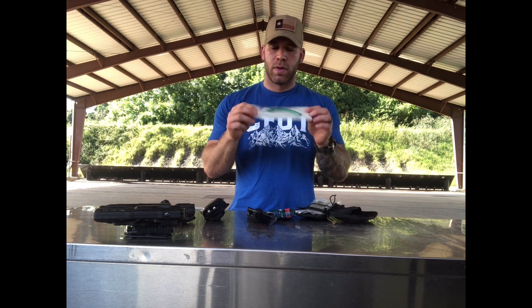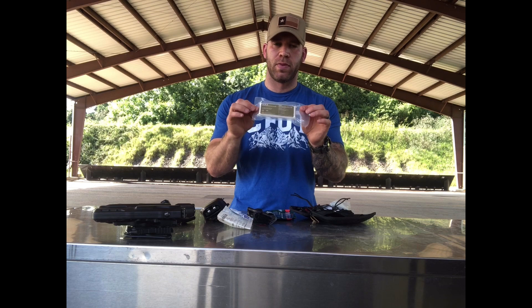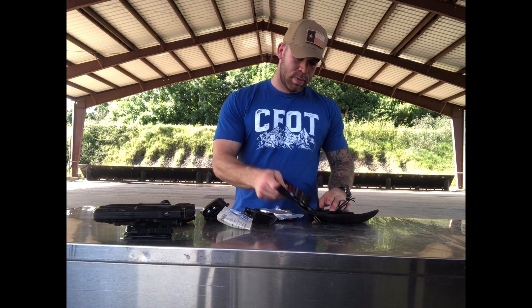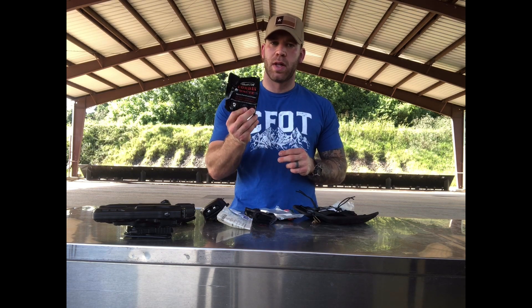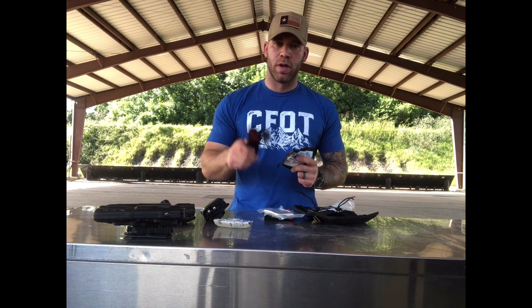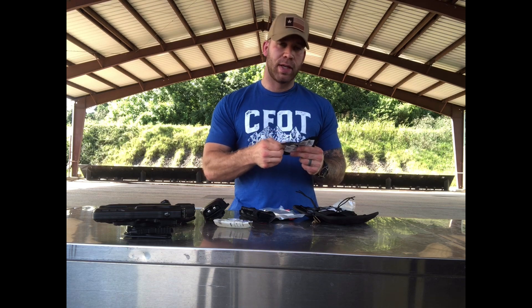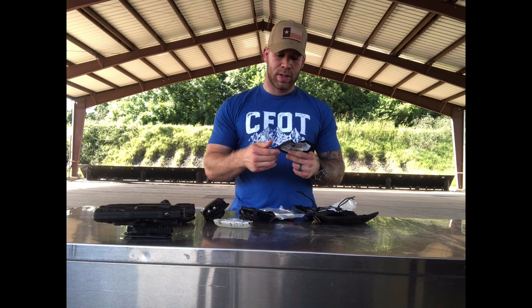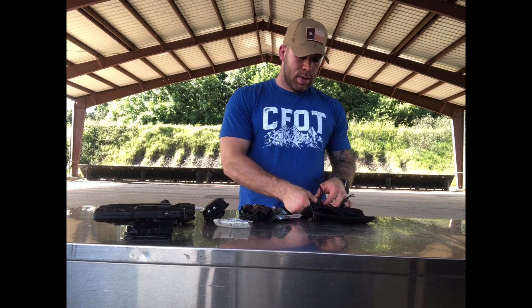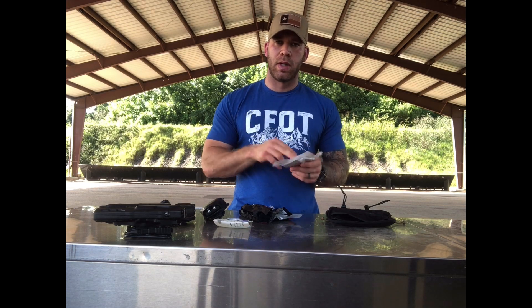An NPA is next for clearing the airway. On the other side you have your flat, compressed, regular sterile gauze. Then combat gauze — hemostatic, it's got your QuikClot in it. Any type of wound that you can't control with a tourniquet, you're going to do some type of wound packing. What you'd like to have is QuikClot or some type of gauze impregnated with a hemostatic agent that's going to help your body's natural clotting factors. Once you get a good wound pack, lastly we have our compressed elastic wrap to create a good pressure dressing to keep pressure on that wound.